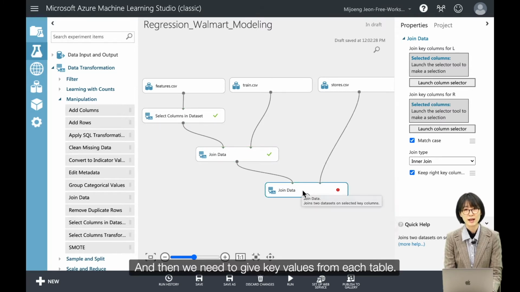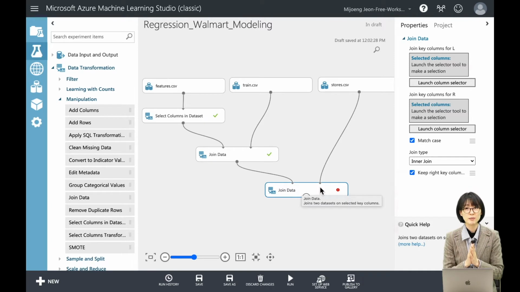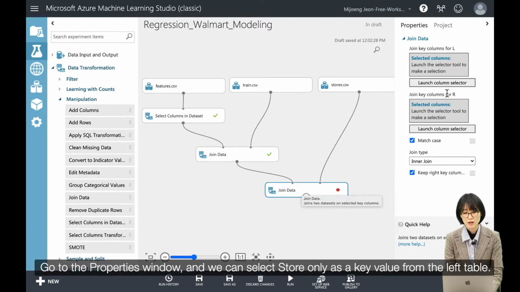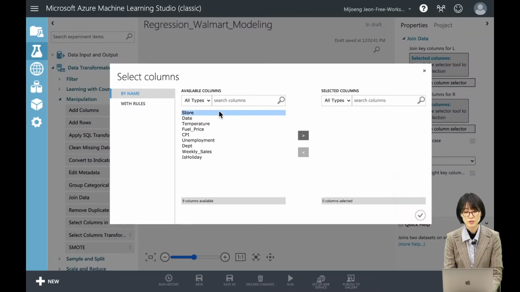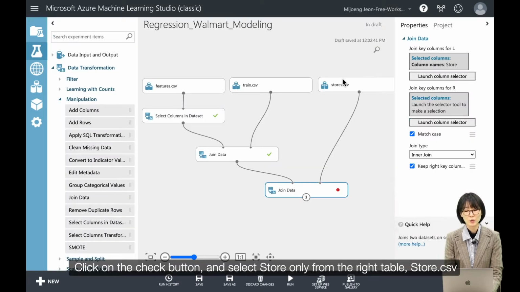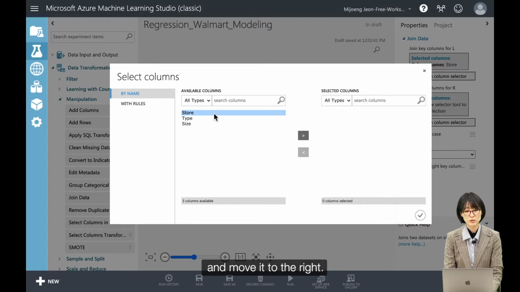And then we need to give key values from each table. Go to the Properties window, and we can select Store Only as a key value from the left table. Click on the check button and select Store Only from the right table, store.csv, and move it to the right.